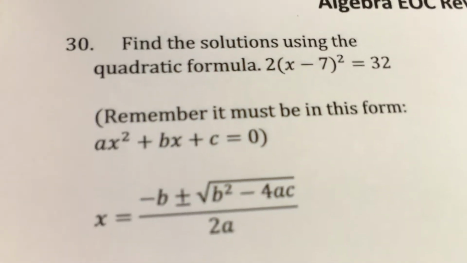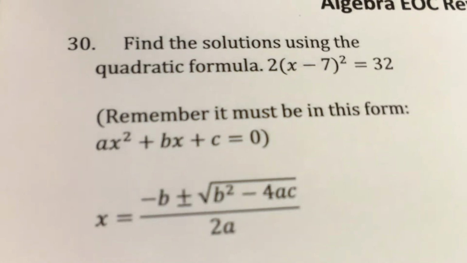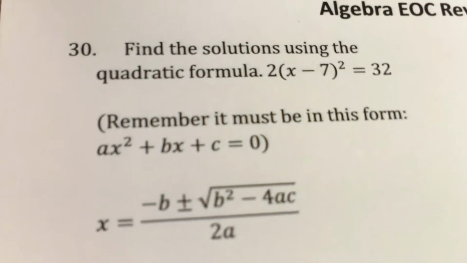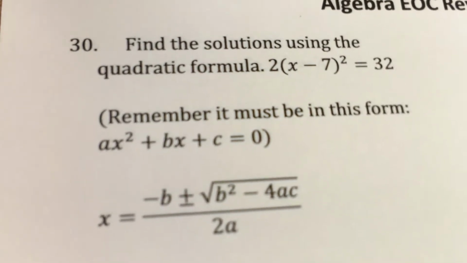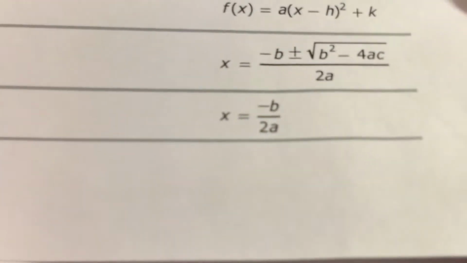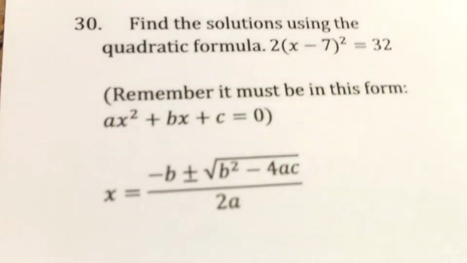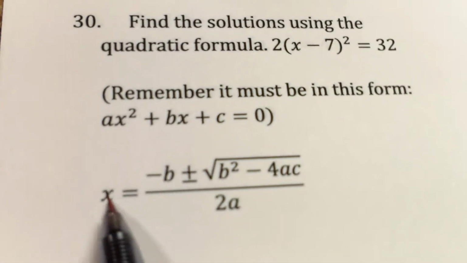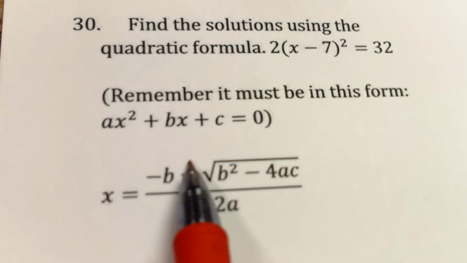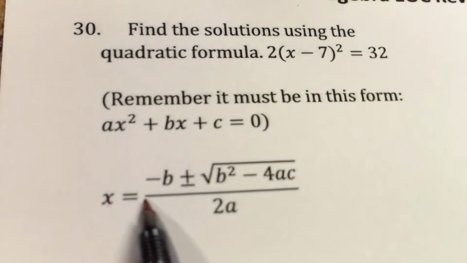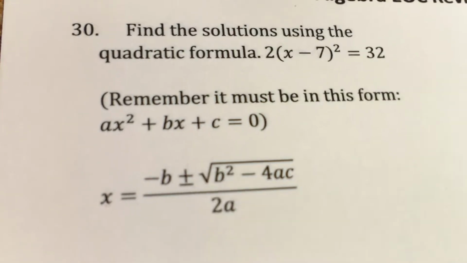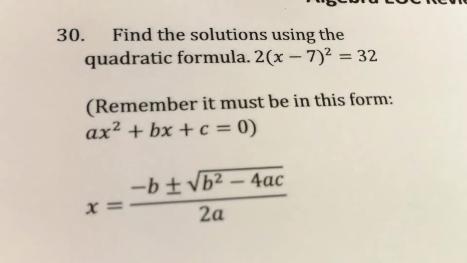And you use the quadratic formula when you cannot factor, or even when you can factor. It works both ways. The quadratic formula always works. So the way you remember the quadratic formula, you do not have to memorize it. It is on the formula chart. It's the second to the last one. Or there's a song that goes, x is equal to negative b plus or minus the square root b squared minus 4ac all over 2a. So it goes like Pop Goes the Weasel.